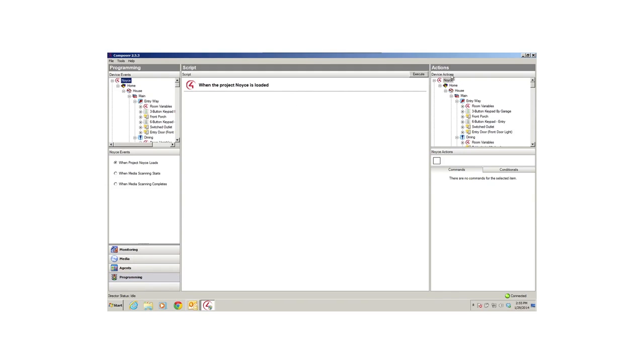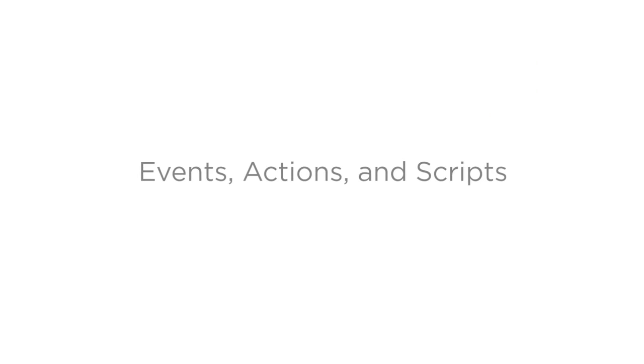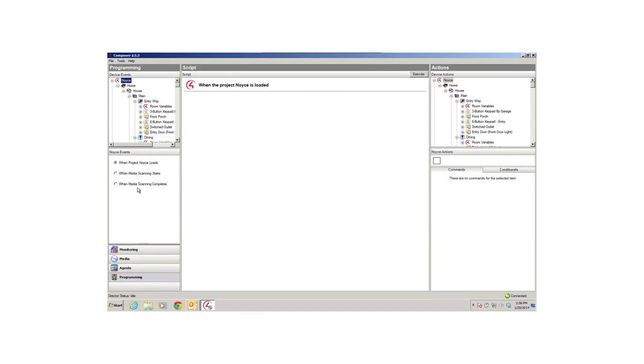Let's compare it to baking a cake. You gather all of the ingredients, the agents. You add and mix the ingredients together by adding the agents, events, and customized set of actions and commands that you want in your program, and then you bake the cake by completing the program. All programming begins with an event, which is a when statement or a trigger that something happened resulting in an automated action. Events occur instantaneously.